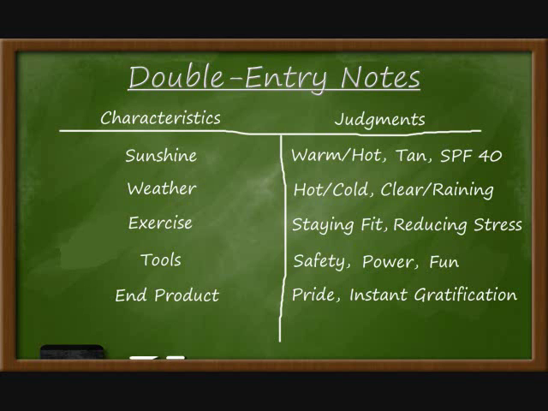Now, if I were doing this for a paper, I would sit back after I had my points, and obviously we could go into a lot more detail, but for time I want to try to keep it brief. I would look and say, if I were actually writing this in a paper, I'm going to combine these first two. I'm going to take sun and weather and mold them into one point, because they don't need to be two. And then I might look at it a little bit more and say, I talked about fun with the tools, but I really need to talk about it in other areas as well. Because, again, I'm describing my favorite hobby. I need to convey how much I enjoy it. I think that's something that needs to be in the paper itself. And so from there, now I've got a springboard. Now I've got some ideas that I can work with and start shaping into something else.